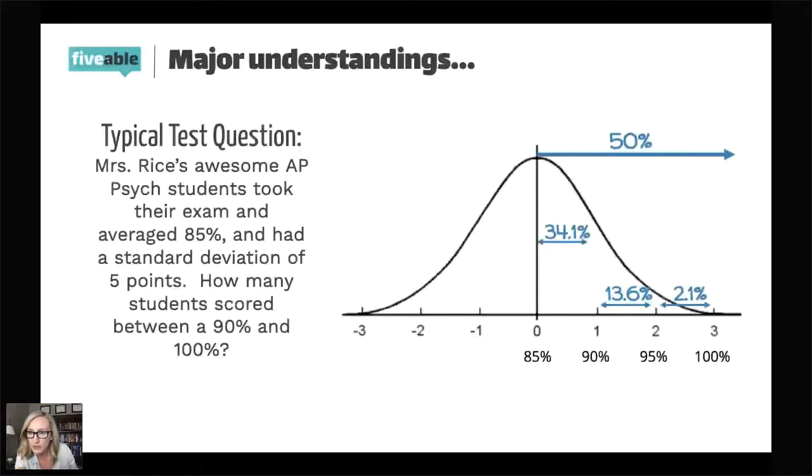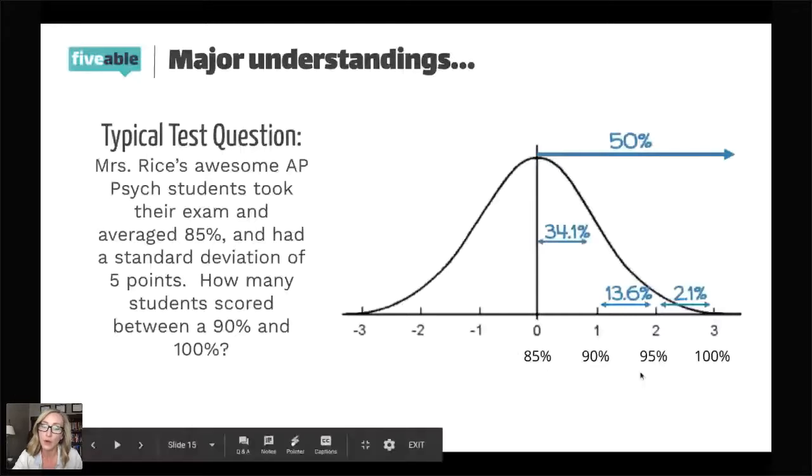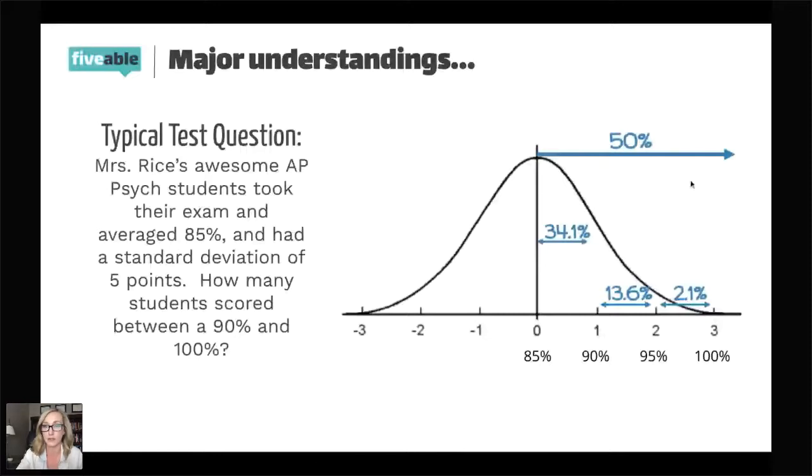Okay, so what about the percentages? Well, let me clarify one more time here. These blue percentages are what I want you to memorize. The ones that we added at the end, or down on the bottom in black, those are what we worked out given the information in the test question. So don't worry about what's going to be in the test question and what numbers are going to be there. Just understand these blue percentages, memorize them, and know that one jump from 0 to 1, from 1 to 2, 2 to 3 is one standard deviation, right?